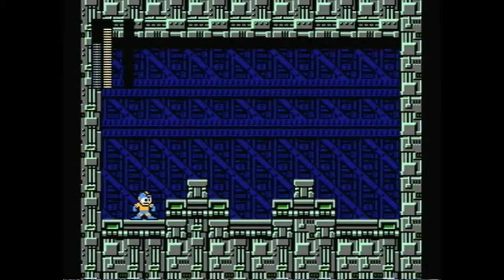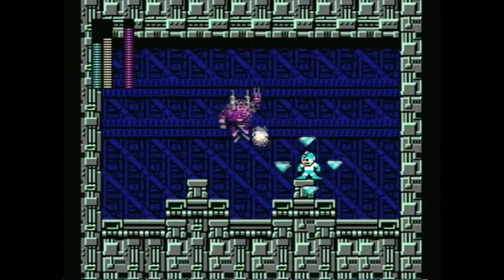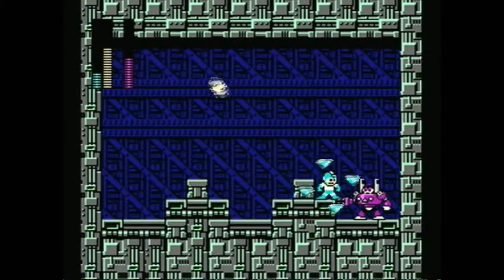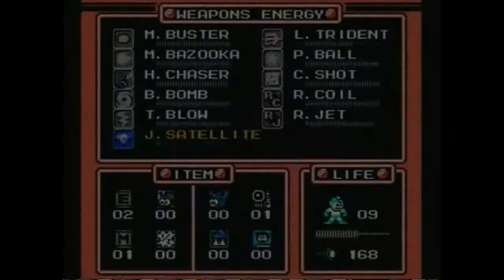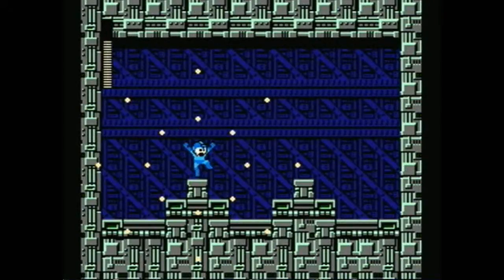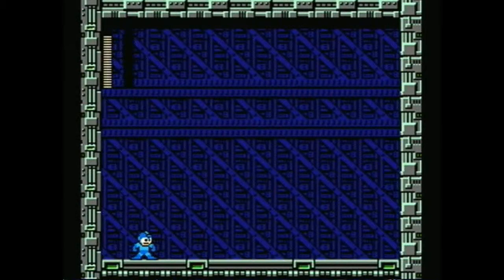And speaking of... okay, that's not Splash Woman. It's Plugman. We're going to plug up his electricity with the Jewel Satellite, which will reflect the... Thank you for reflecting that. I don't have enough to use it. That's unfortunate. I guess we'll have to finish this the old-fashioned way. And we'll go over here.